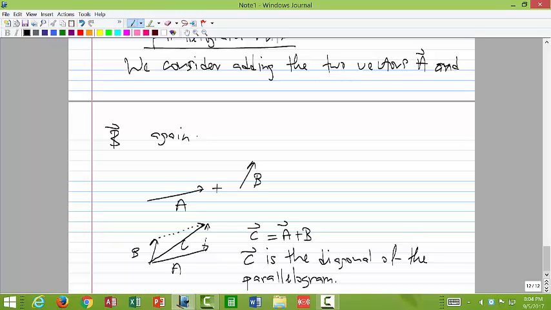When do we know when to use them? Any of these methods will work. If I give you any vectors to add, you can always use the tail-to-tip method or any of those methods. It doesn't matter which one you choose. They give you the same result, as you can see. If the vectors are perpendicular to each other, then you just use Pythagoras' theorem. If there's an angle between them, you use the cosine rule.